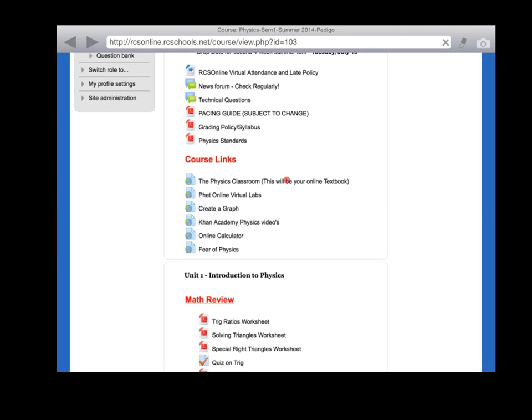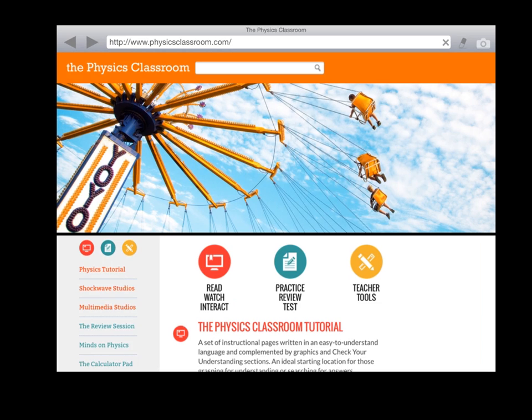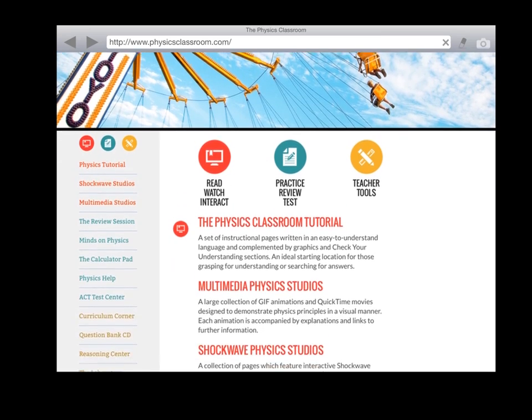If you go to the Physics Classroom there, that's going to be the main source for your textbook. You just click that link there in the center to open up that website. It'll take you to the Physics Classroom, and you can look it over.